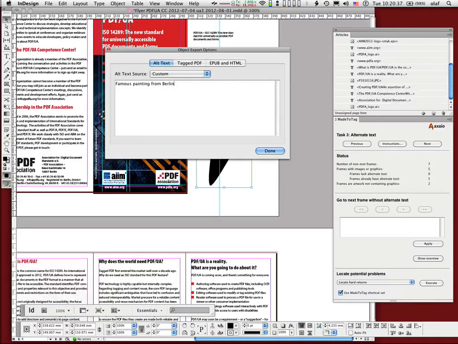The problem is, this will not show up in the tagged PDF. The object itself will not be part of the tagging structure, even if I put it inside the article. And also the alternative text for this shape will not show up. It's a bug in InDesign so far, and so far, MadeToTag is also not fixing it. We are fixing some of the other bugs, but not this one. I think there will soon be a version of InDesign that does a better job.